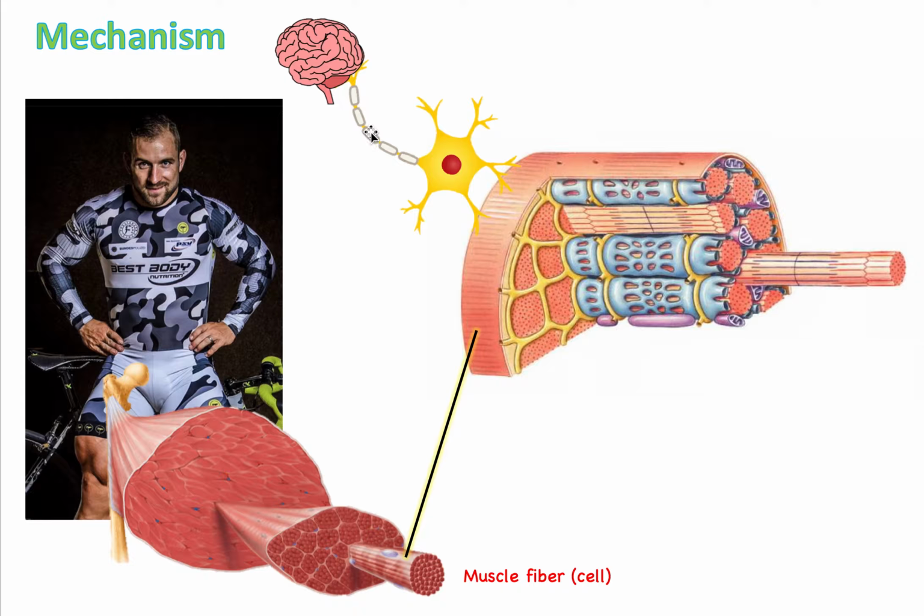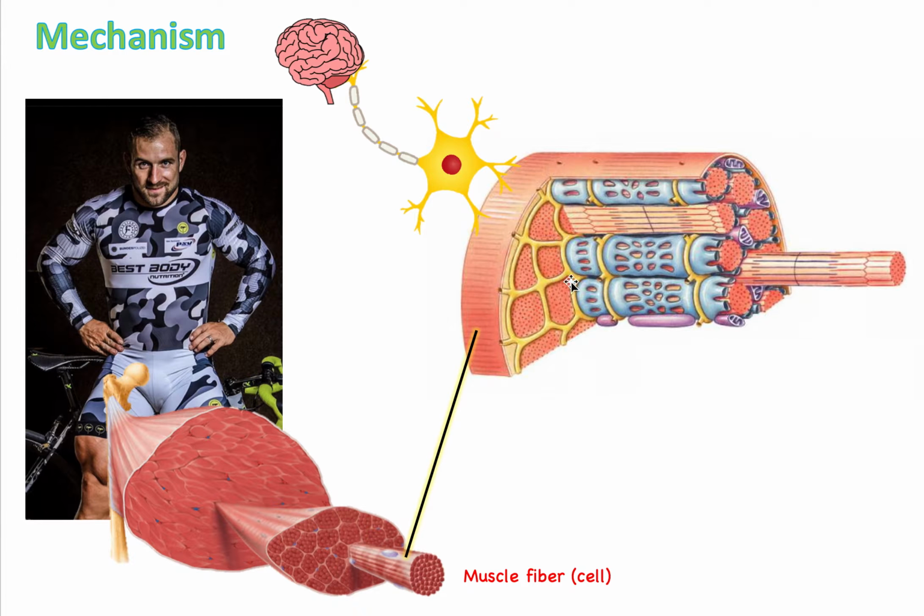So we know we have this nerve cell coming from your brain, and a decision is made in his brain. He decides to contract his leg muscle. So he sends this signal via this neuron. This neuron is attached to a muscle fiber or a muscle cell, so this thing right here. Now this signal will transfer down these little holes called T-tubules, and as it transfers down these T-tubules, the signal will be transferred to this blue thing called the sarcoplasmic reticulum.